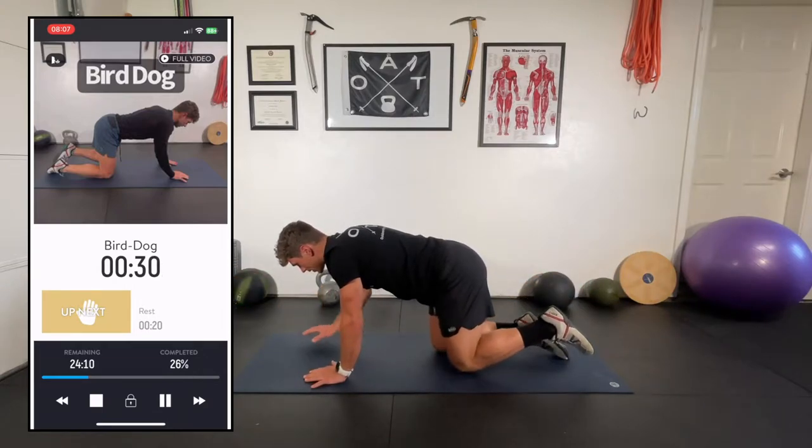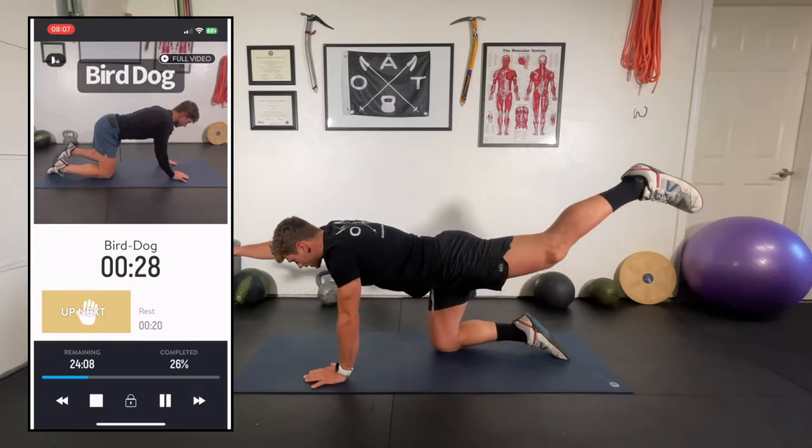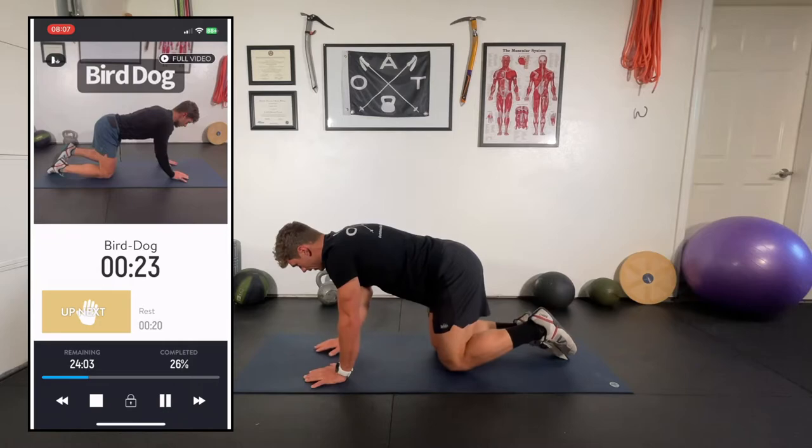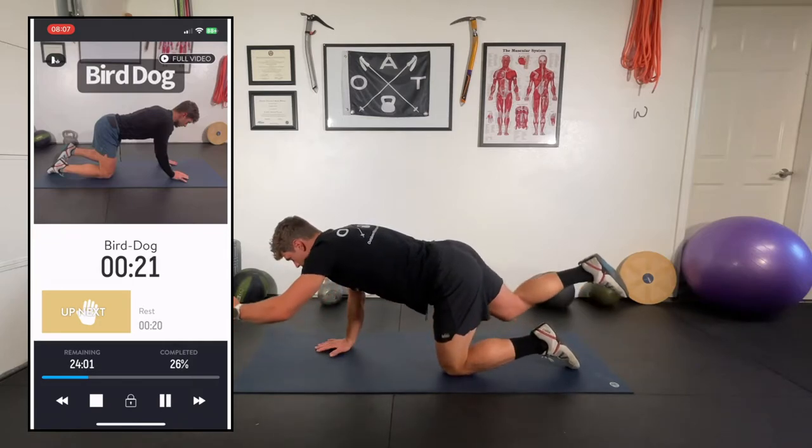Notice the transition is the most important time to keep that core engaged. Try to get your timing down. Notice how slow I'm going.